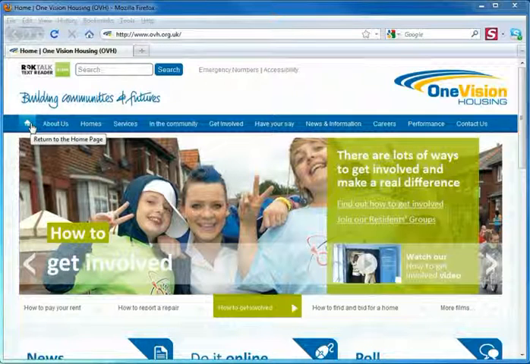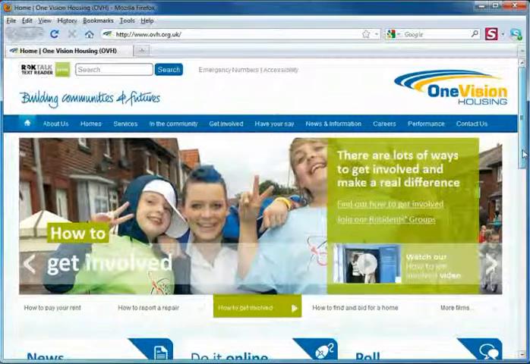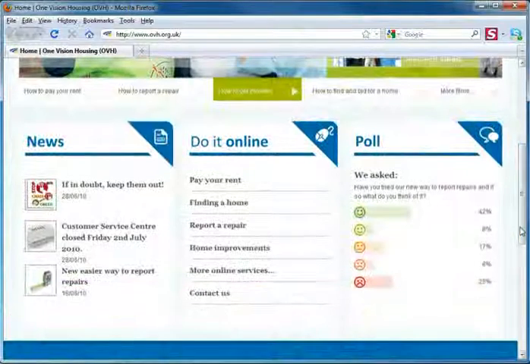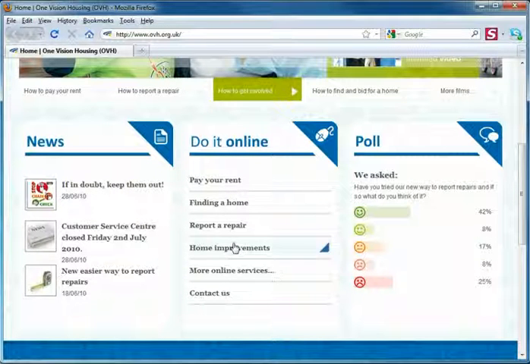Okay, so let's look at the home page. Here we have a simple yet effective navigation, an interactive call to action panel that serves as a hub of key links, tenant video tutorials and how-tos. The home page here is uncluttered, acting as a platform to the mostly used parts of the site, such as latest news, a bank of online services and a quick poll for direct feedback.